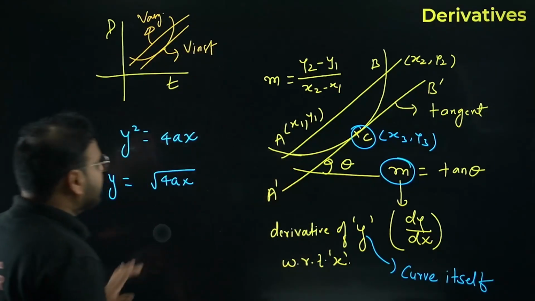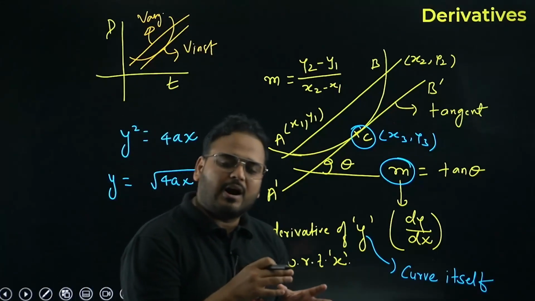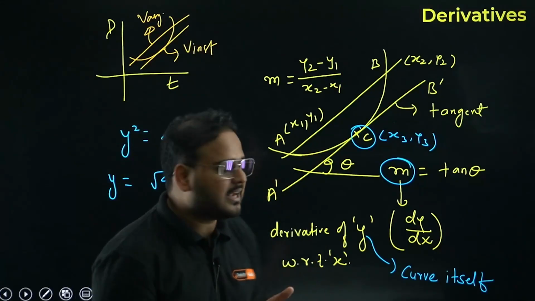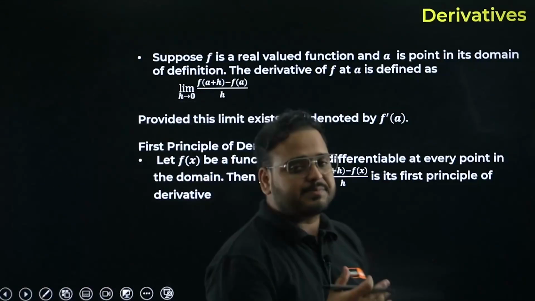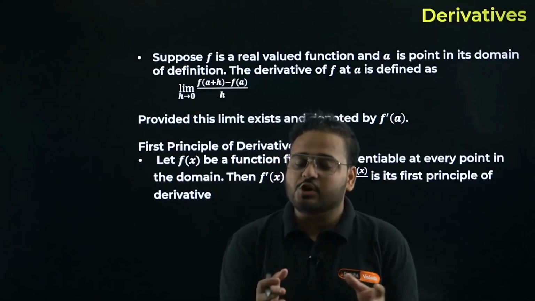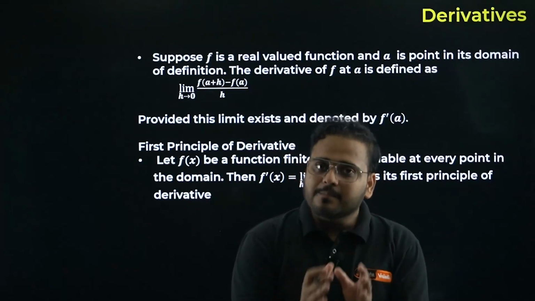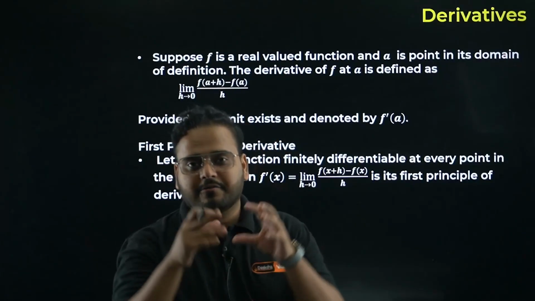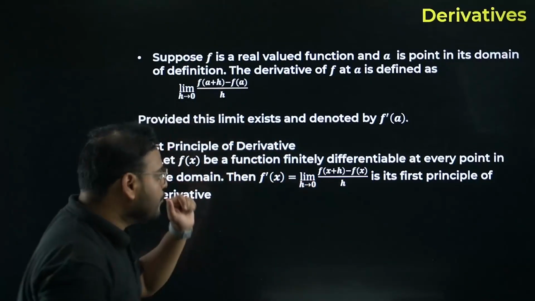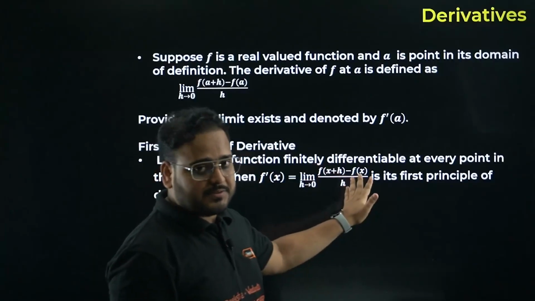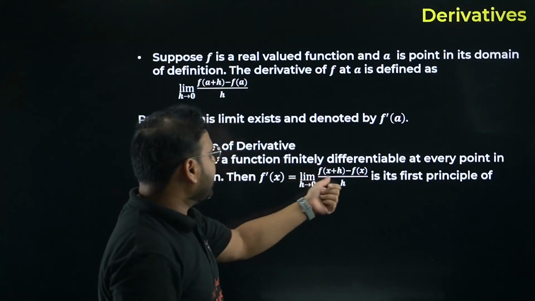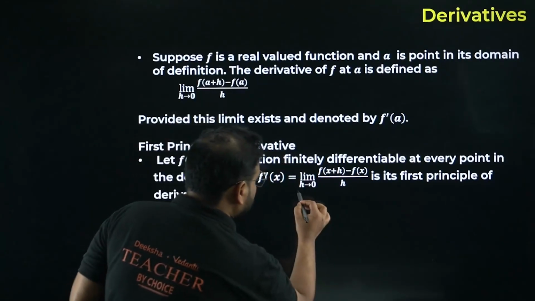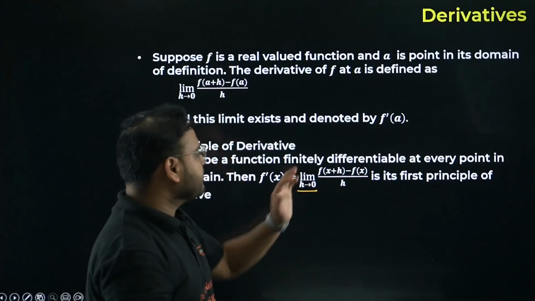Let's move on now to the actual definition. I think last year you had the first principle, so we'll see that now. Derivative from the first principle. Whatever formulas you have seen by now are derived from this first principle only. The basic understanding of the derivative comes from this principle, where you use the limit of the function in the neighborhood of the point, when h tends to 0. Please check the neighborhood of the point, h.